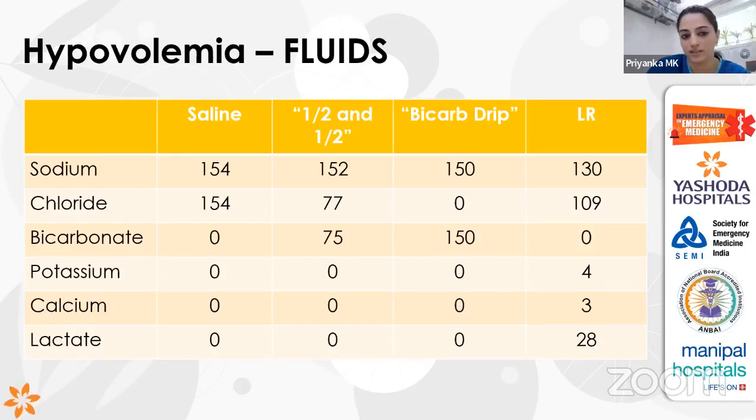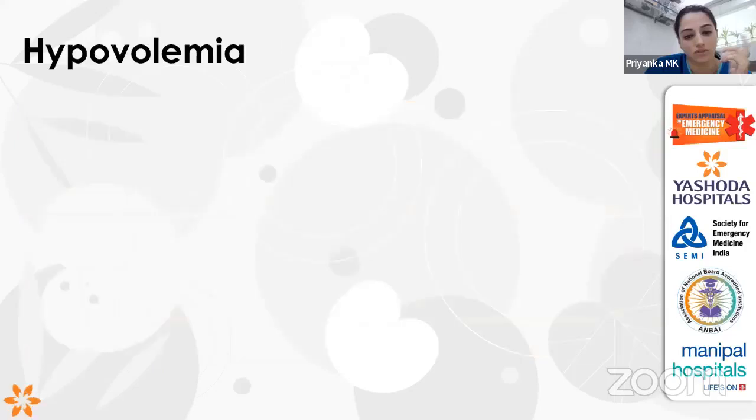So saline is predominantly the fluid of choice, but you wouldn't want to give about 5 to 6 liters of saline and push the patient into hyperchloremic state. Hence, after giving about 1 to 2 liters and restoring volume status, it's best to shift to 0.45% saline. Bicarb drip is usually not advocated, and ringer lactate can be given, but you need to keep a watch on the potassium. So initial fluid would be isotonic IV fluid.